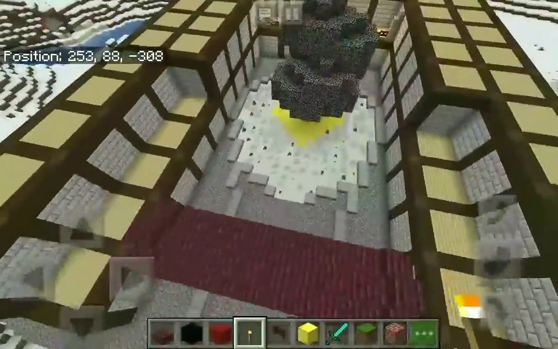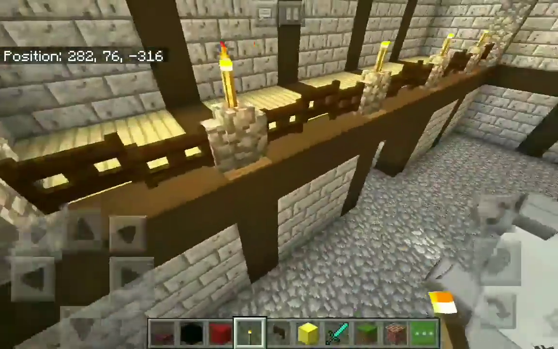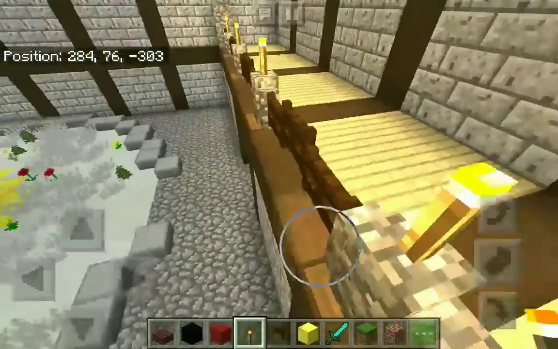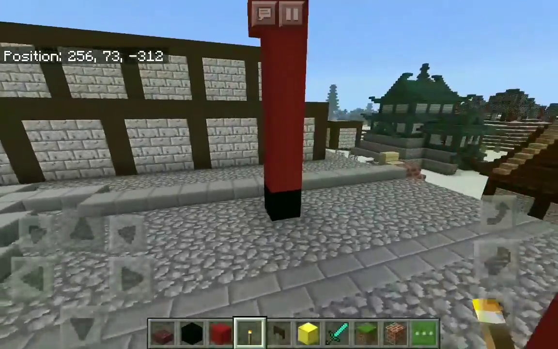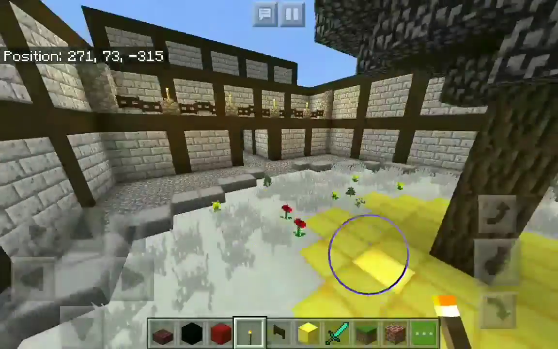Oh, and by the way, I'm using a colored light texture pack. It's a very old resource pack, let's just say, and I'm using warm, so it looks kind of nice actually. And I don't know if I can put one on the Shinto shrine, but nah, I'm just gonna leave it like that.